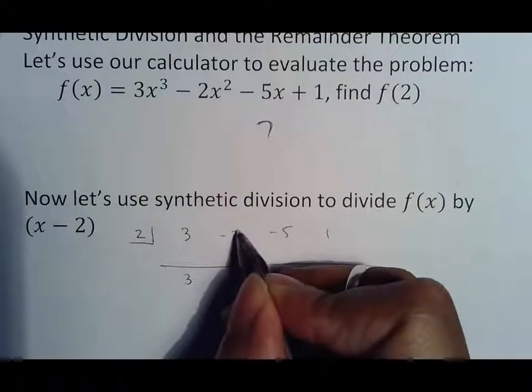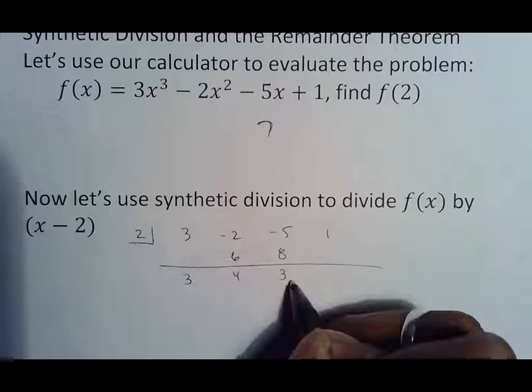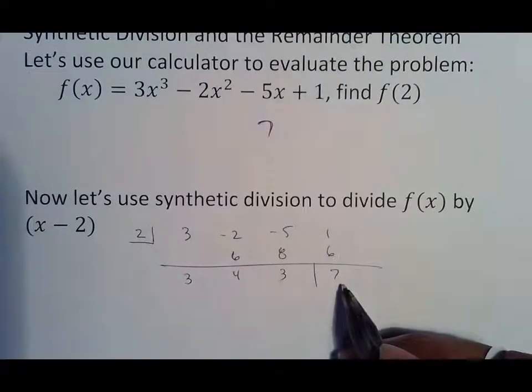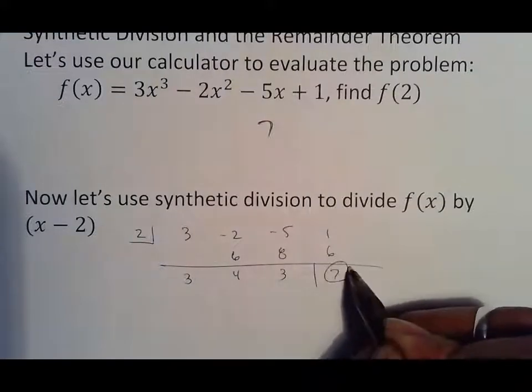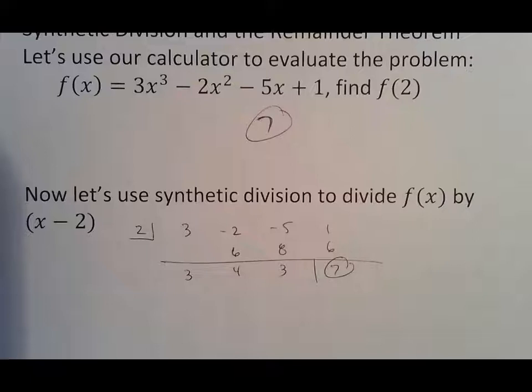Again, I'm not going to reteach this. Add, multiply, add, multiply, add. We learned that this was our remainder. But what do you notice about your remainder when you look at the problem that we just did? It is that the remainder of dividing using that number corresponds with the value of using it to evaluate.